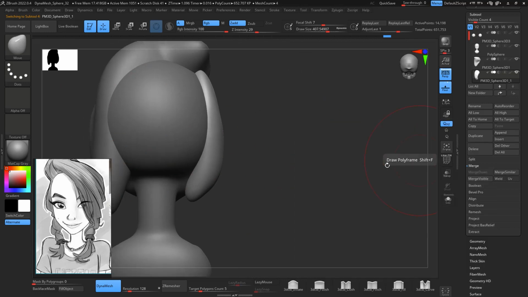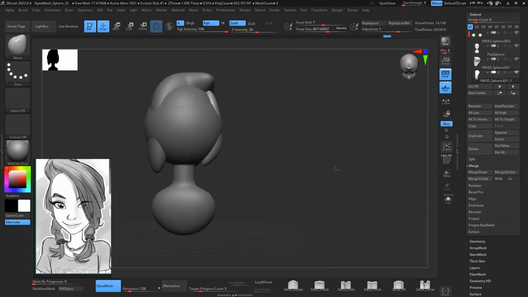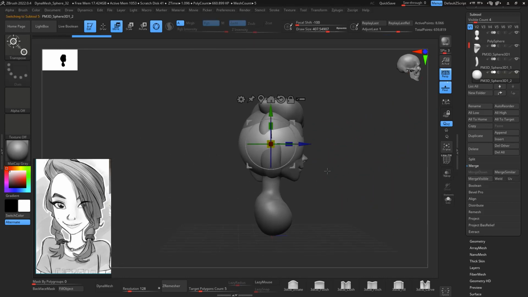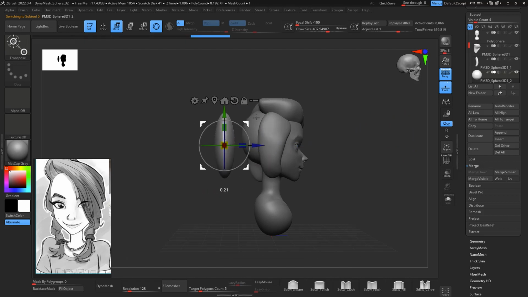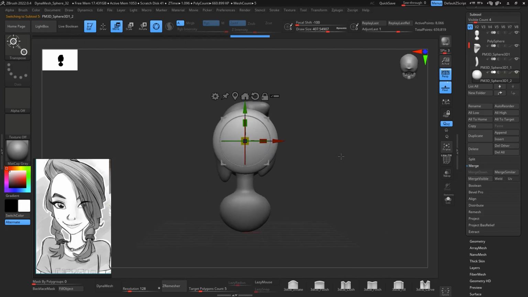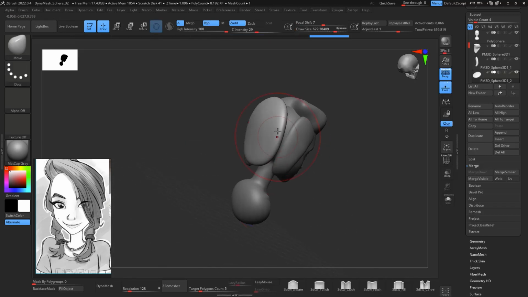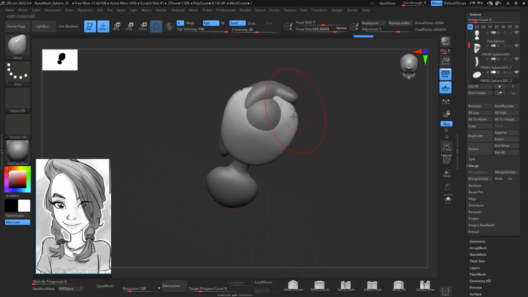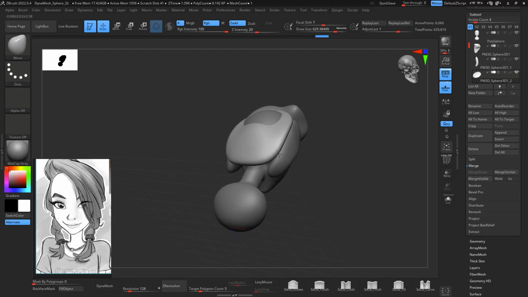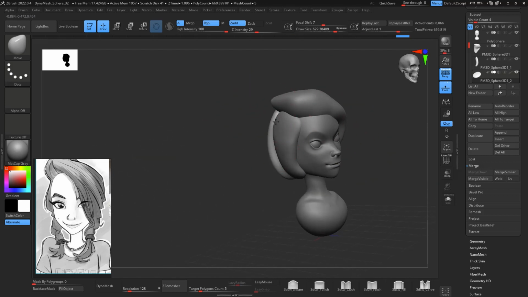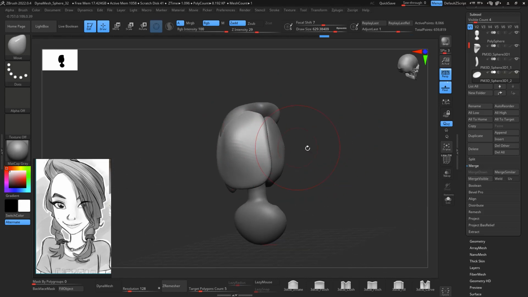So let's add another sphere, press N, go to there, and move this back. You can press X in this case, and let's move this back like that, to fill up the rest of the hair. Something like that, I would say.